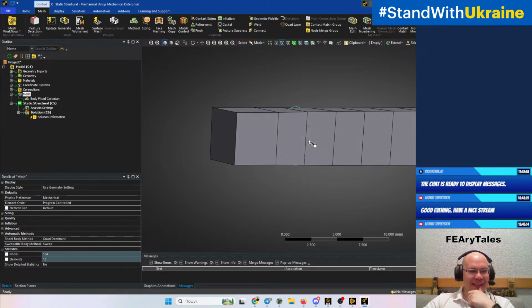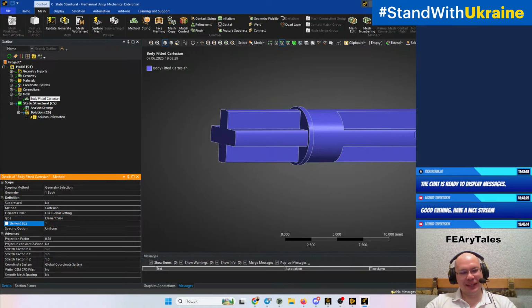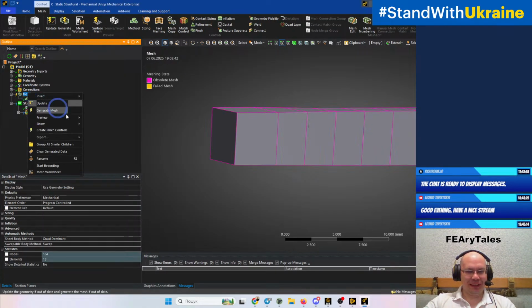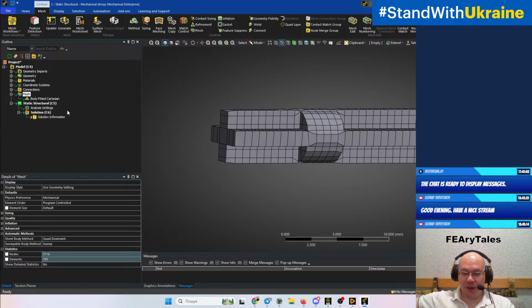It's very interesting. Okay. Default element size, let's make something about 1 millimeter. I didn't expect that. Oh, that's better. That's the type of the mesh which I expect.